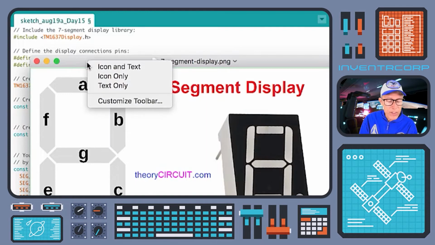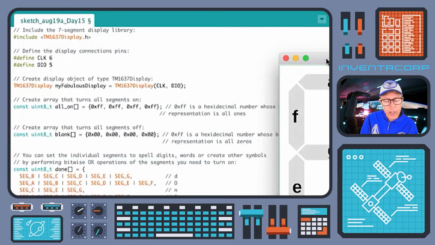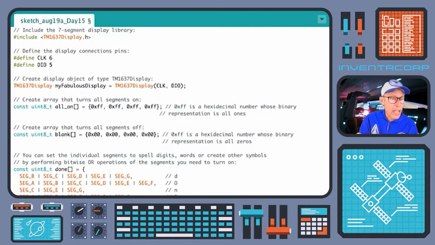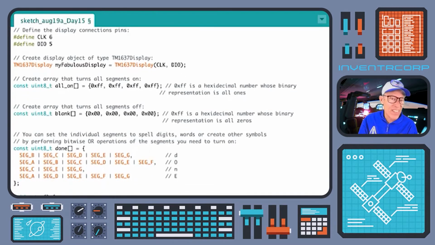So that's basically going to have the effect of turning on all of the segments corresponding to all 3 of those. So as a way of testing this and showing how it might work, we're going to create another constant that corresponds to spelling out the word done, D-O-N-E.